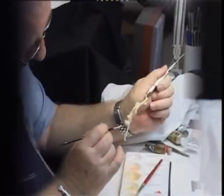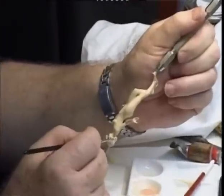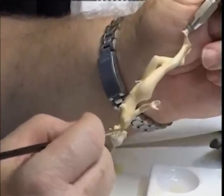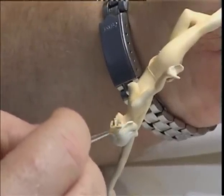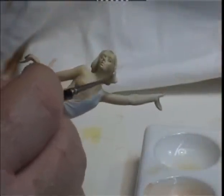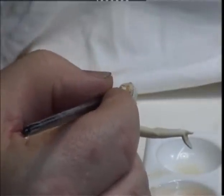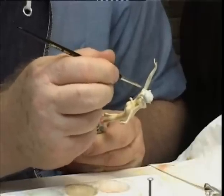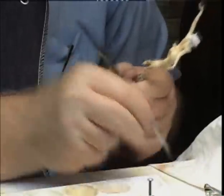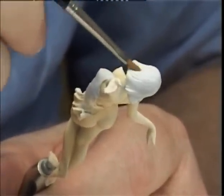The same principle applies to hair, and you can see that I'm taking the brush across the top of the hairline. Don't worry about the scalp colour showing underneath, because that's quite useful at the edge of the hair, because when you paint the hair on the top, it blends naturally into the colour of the skin on the face. When you're satisfied with the end result, you need to put this figure somewhere safe so that the oil paint can cure.